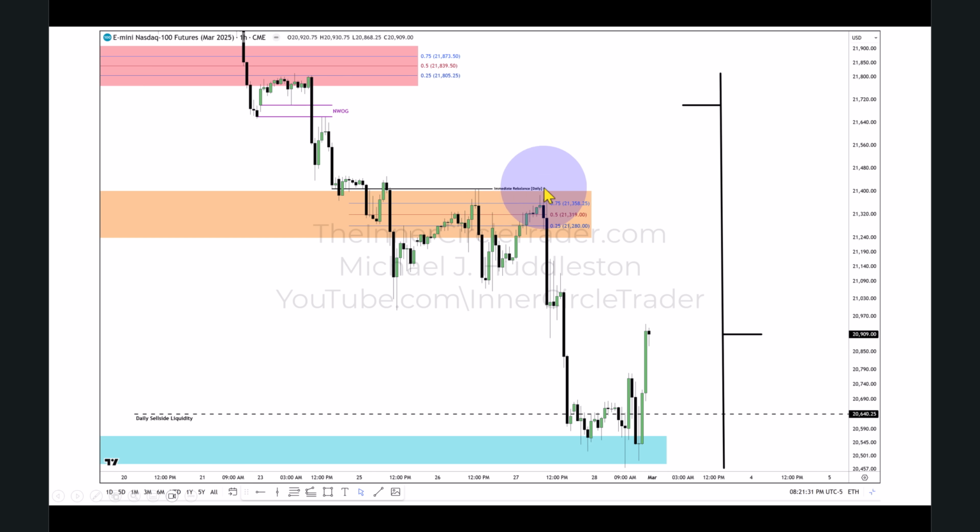So the market shows the bodies staying below the upper quadrant at 21,358.25. Yes, the wicks go above it, but that's the part of the price action that's like a gray area. It's not black and white, finite. And that's what makes trading a little bit more difficult for people that are studious or academic. For instance, like my uncle, he was very, very studious and academic. He was book smart.